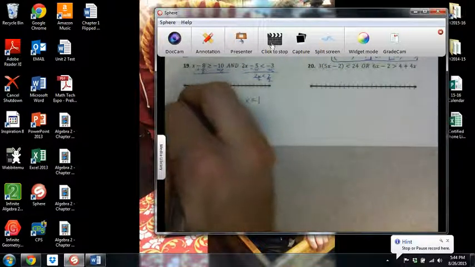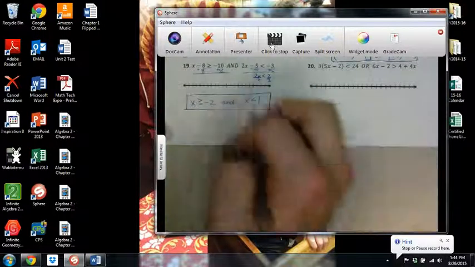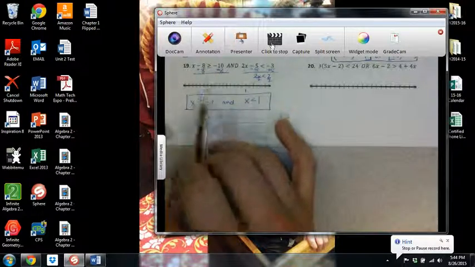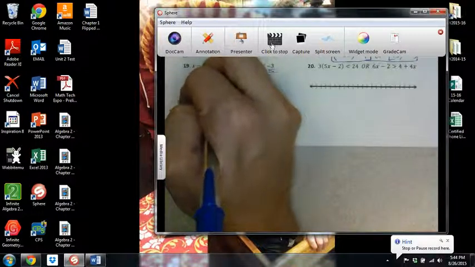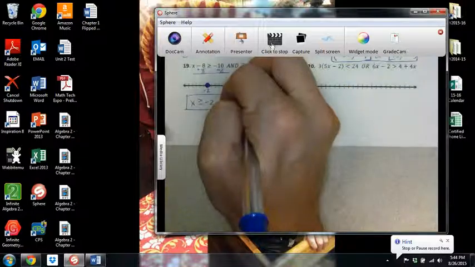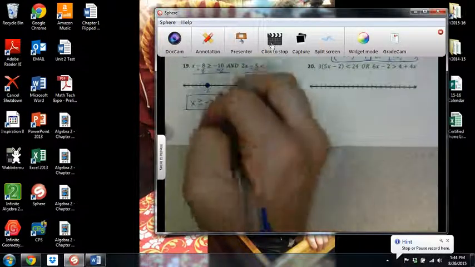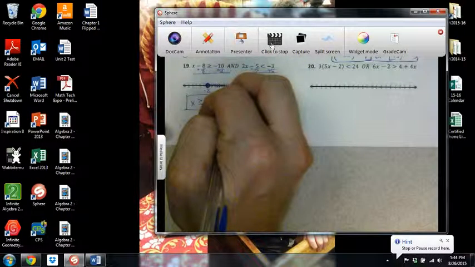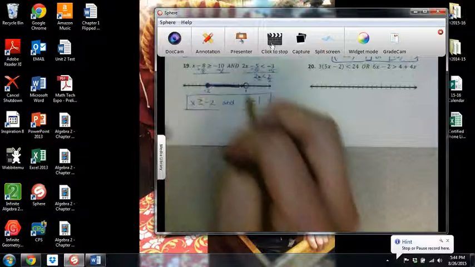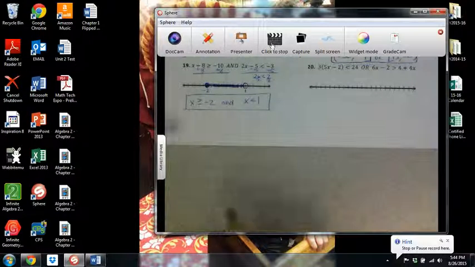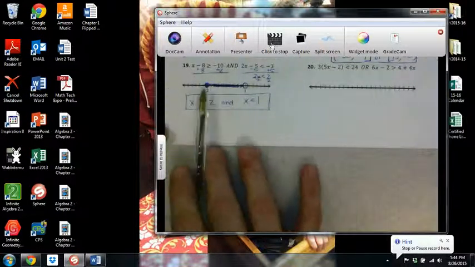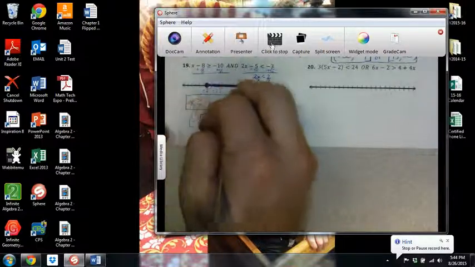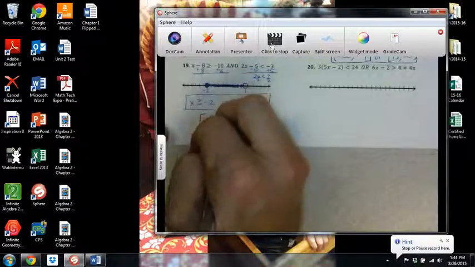So I want both of these conditions to be in play. So I'm going to say negative 2 is over here, 1's over here. Negative 2 gets a closed dot because it has the or equal to, but 1 gets an open dot because it does not. And it's an and inequality, so I will shade here in between my two dots. Now, I also want to do interval notation, so if I read my graph from left to right, the first solution occurs at negative 2. And the solutions continue until I get to 1, but 1 is not a solution.